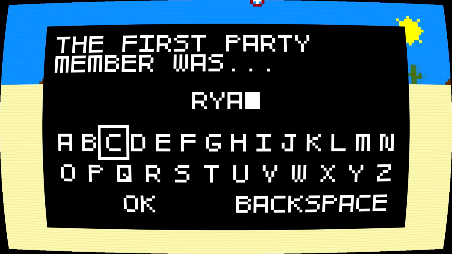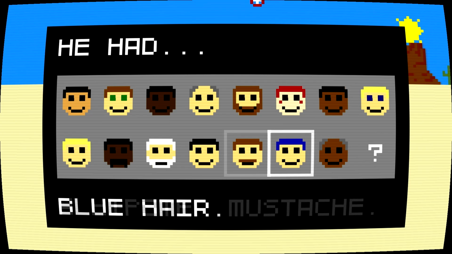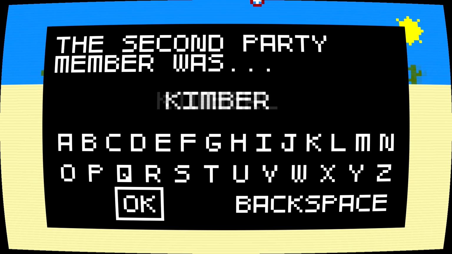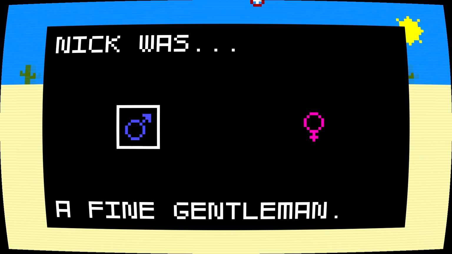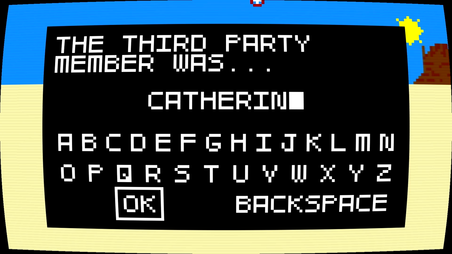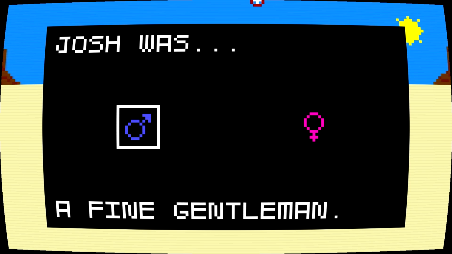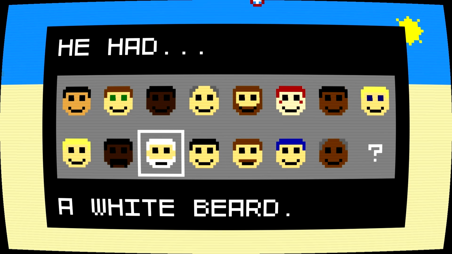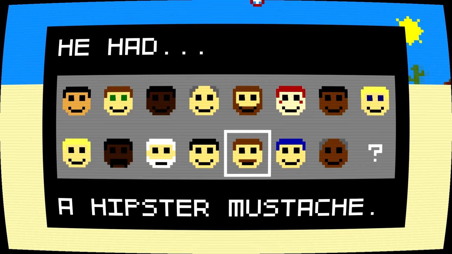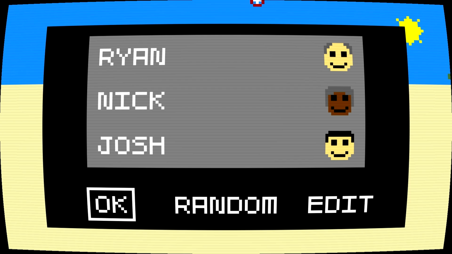Can I just use my keyboard for this? Oh shit, I totally can. Ryan was a fine gentleman, and he kind of looks like this, I guess, because this is the only balding person. The second party member was Nick. Nick was a fair lady, and he looks like this. And the third party member was Josh. They should have like a robot setting, so I could be like Josh was a robot, but you know, sure, Josh is a fine gentleman, and he kind of looks like this guy, I guess. No, he's more like this, I suppose. I like the mustache man, though. A hipster mustache. Okay. So you can create your own party here, and then you just get started.